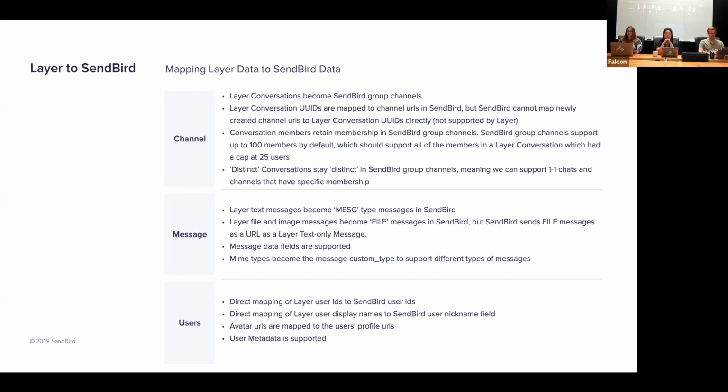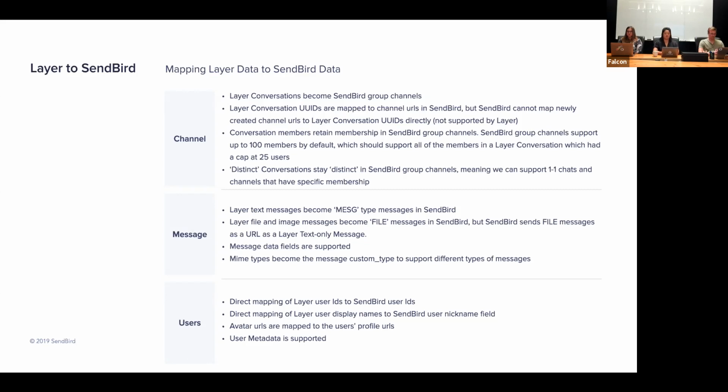Conversation members that were a part of the Layer conversation are still members inside the SendBird group channels. So we shouldn't have any trouble supporting all of your members, as Layer had a cap of about 25 users inside of their conversations as participants, and SendBird has up to 100 members by default in our group channels.